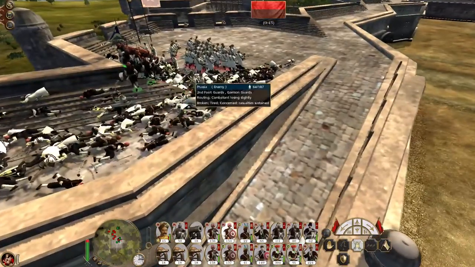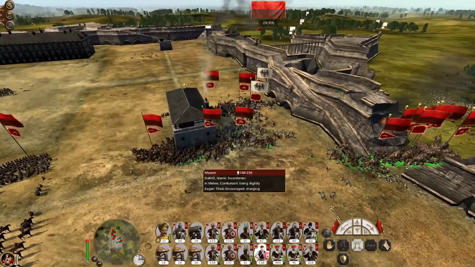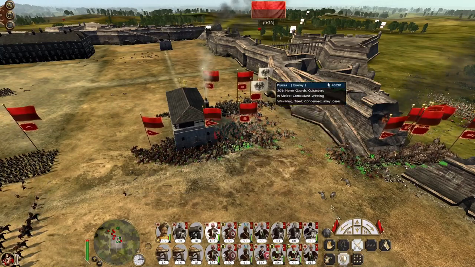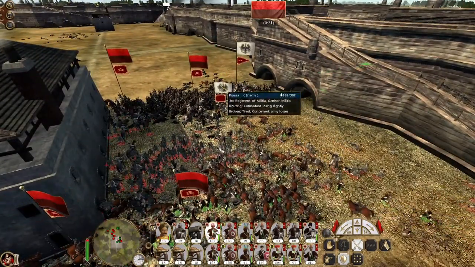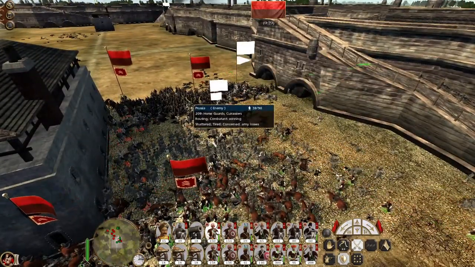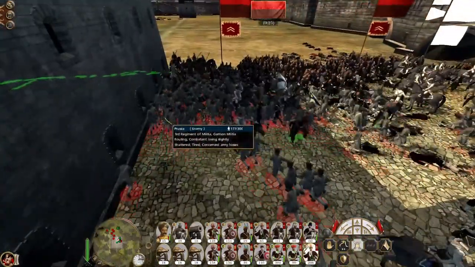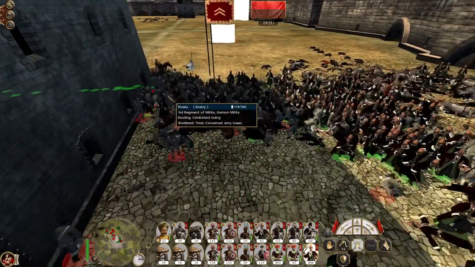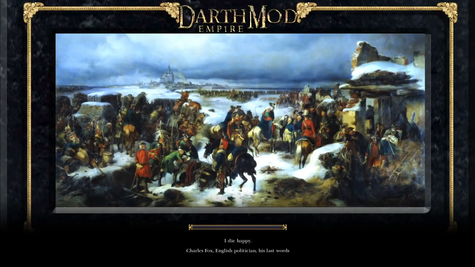Garrison guards are breaking. They've broken. I think everyone's going to be broken soon. You squeeze the remaining enemy units. There we go. Hatchet-wielding maniacs, kill them! Nice. Very nice indeed.